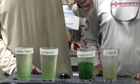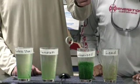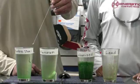We got the aluminum here, starting to get some pitting and algae growth on it. Well, the algae's already been on there, and there's some oxidation, but it is not deteriorating like I thought it would. It's a high quality grade of aluminum. That's true too. And here's your stainless steel.